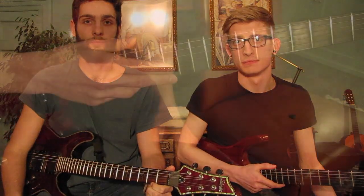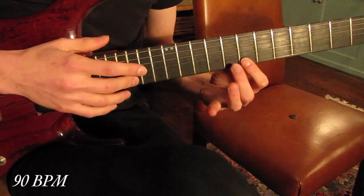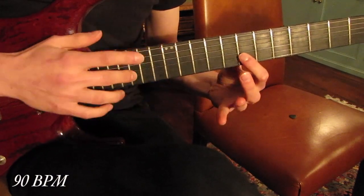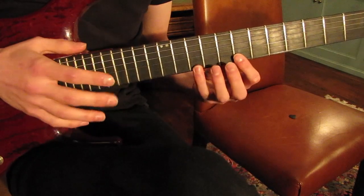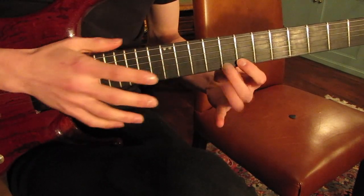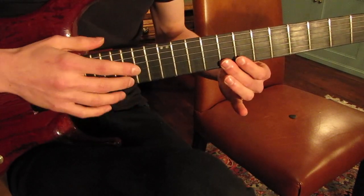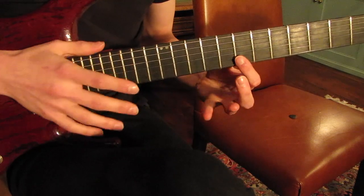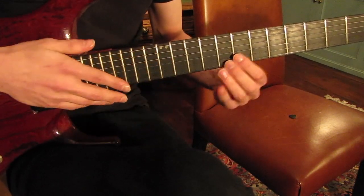Here's the melody from the chorus, played slowly. And here it is again, full speed.